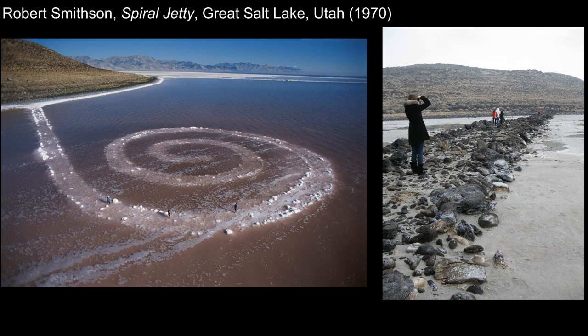Many of the works of art from the 1970s present intriguing challenges for museums and institutions today. When an Eva Hesse sculpture is falling apart because the material is decaying, what should a museum or collector do? In the case of the Spiral Jetty, the institution responsible for it today decided to let it change as nature wills, but to document those changes. The 1970s continued to complicate the definition of art and to decentralize the showing of art, as artists use new materials and engage in new contexts in their production.